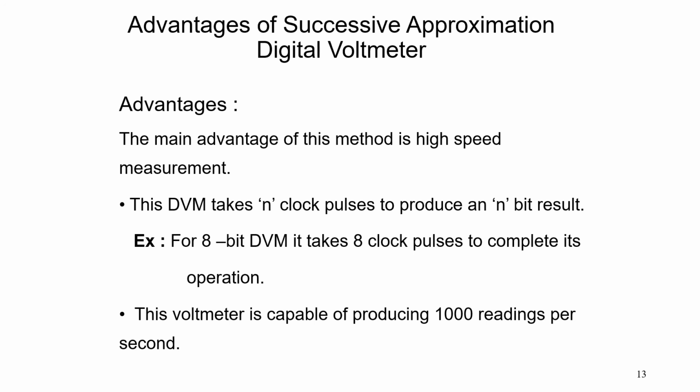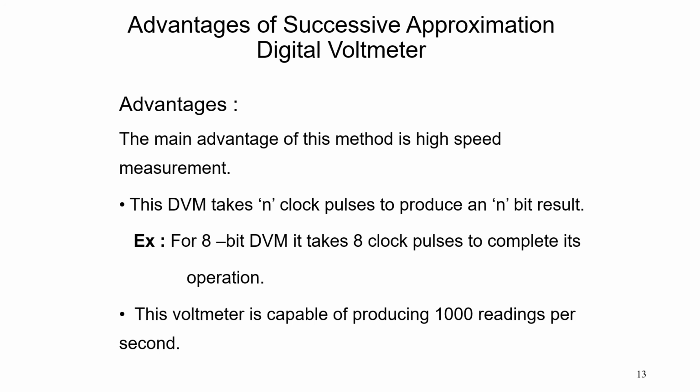Next, it is given to a sample and hold circuit. Next, there are two inputs to a comparator. The output of the sample and hold circuit is connected. And the next one is the D to A converter, which is nothing but the successive approximation converter. The comparator output is one of the inputs of the gate, and the other input of the gate is the start stop pulse through a delay circuit.